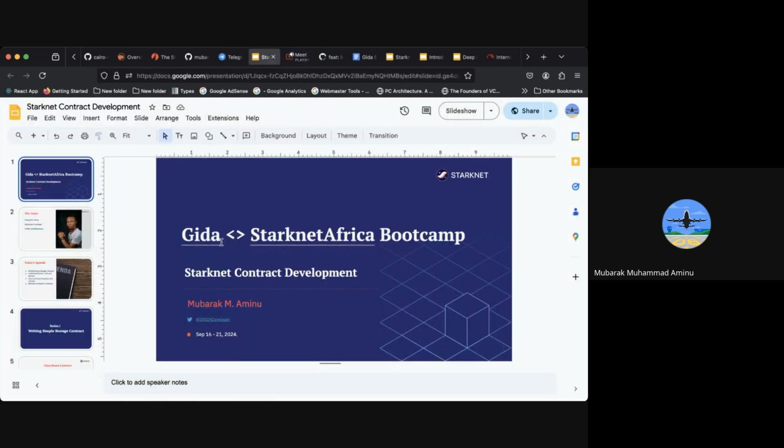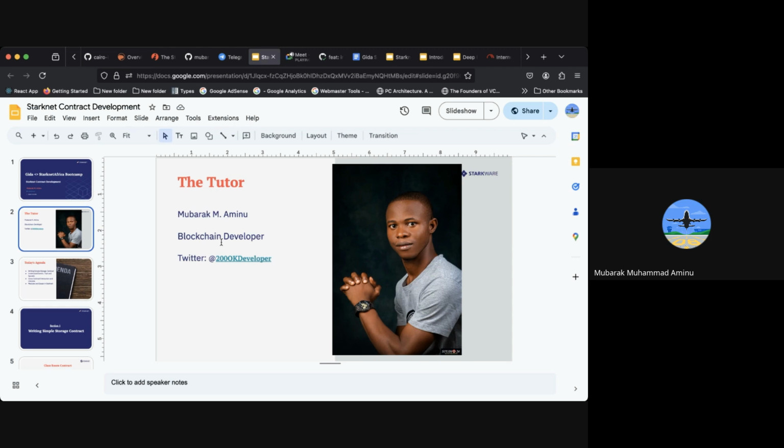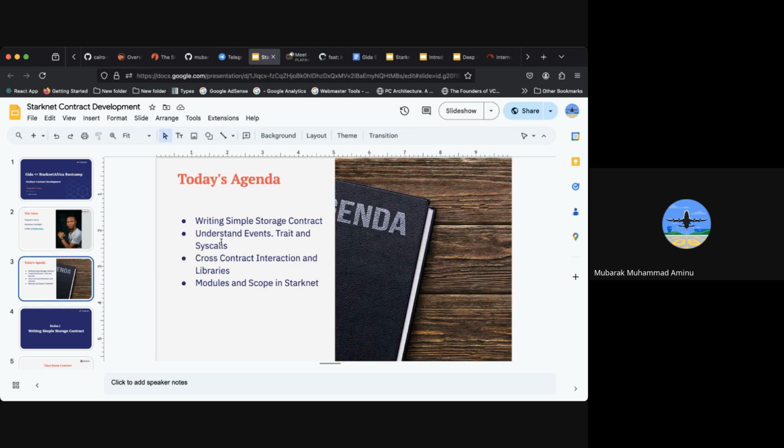Today we're going to go deeper into Starknet contract development, and we're going to talk about writing a simple storage contract, which is something we did on Monday. But today we're going to write a Starknet smart contract using the class example I gave on Monday.